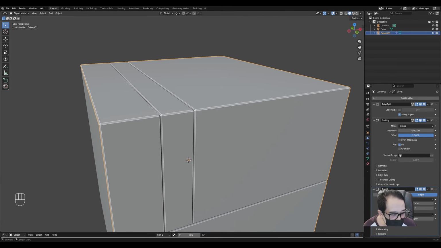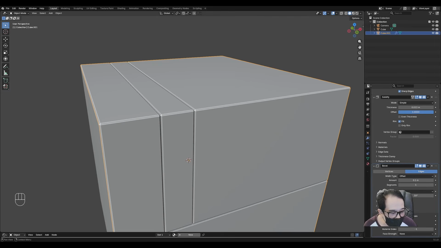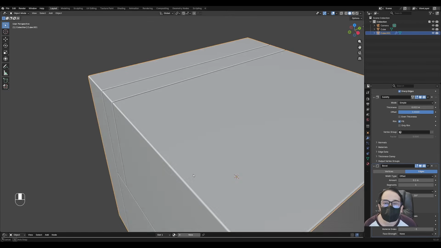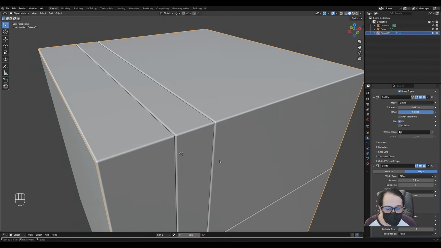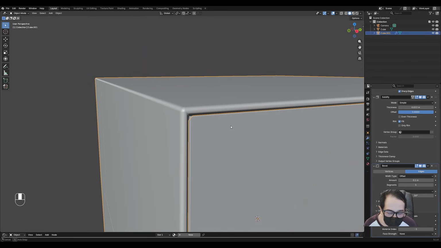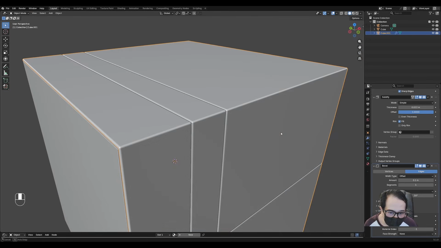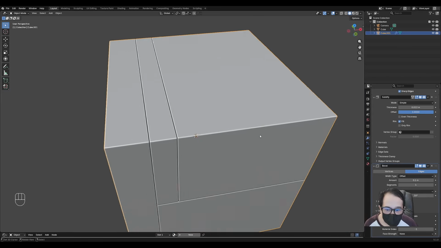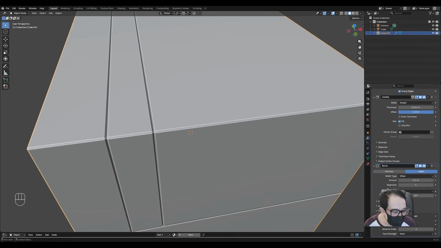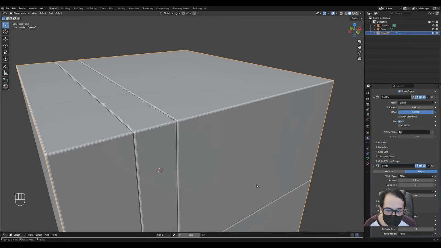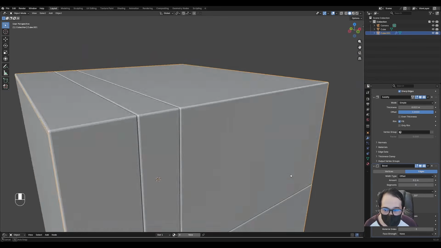So with bevel, you can actually just use one segment, and in shading, you can toggle on hard normals, and this will make it look like the one segment beveled edges are rounded. Or you can toggle it off and just use something like 3 segments that will also round them off.